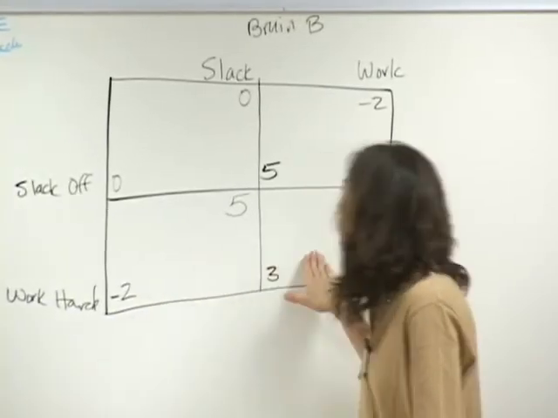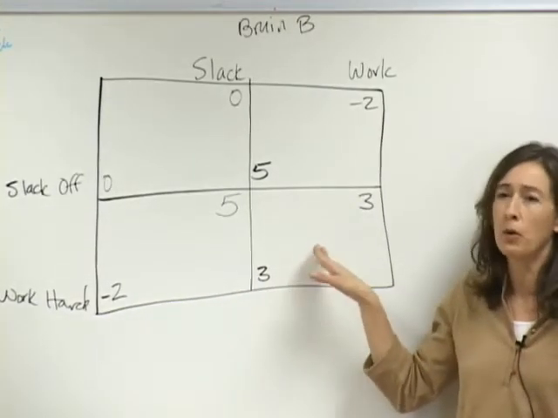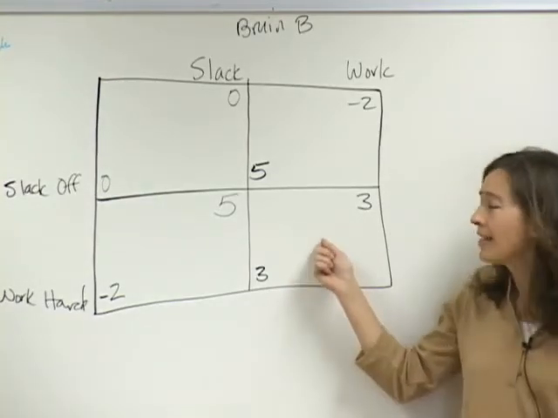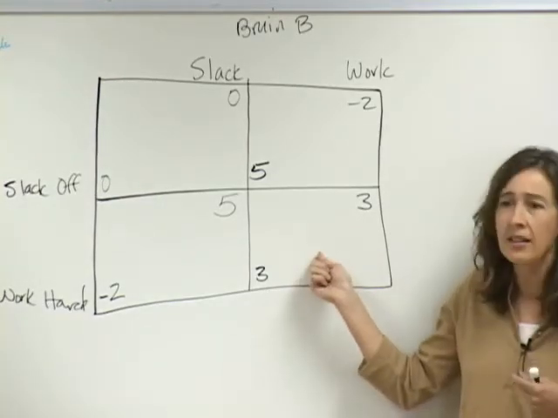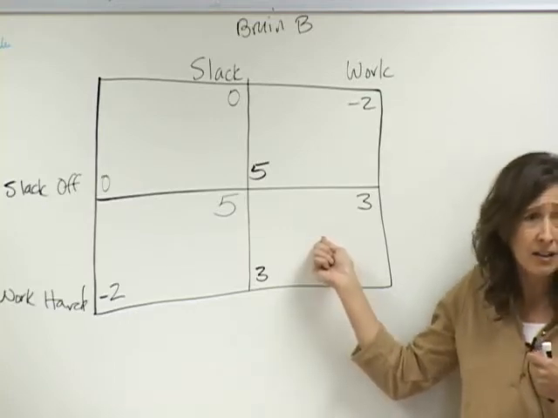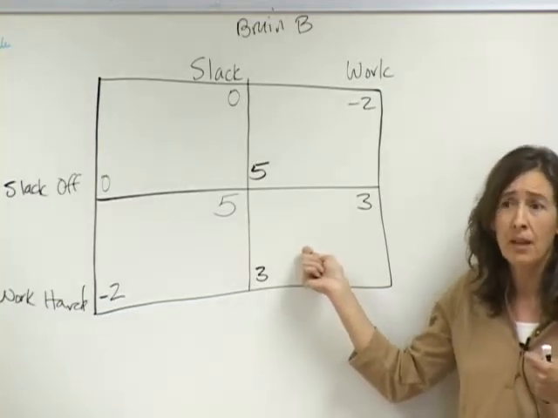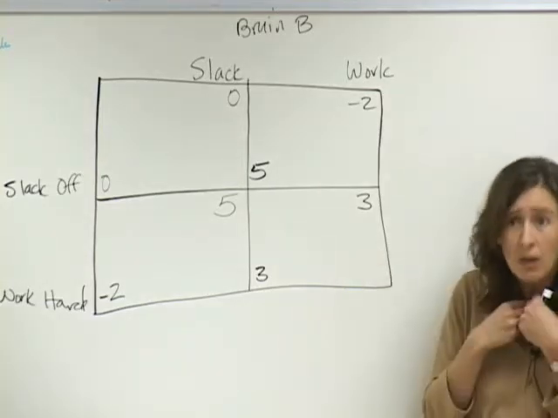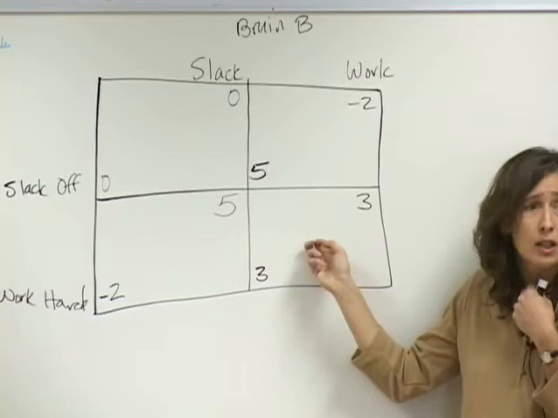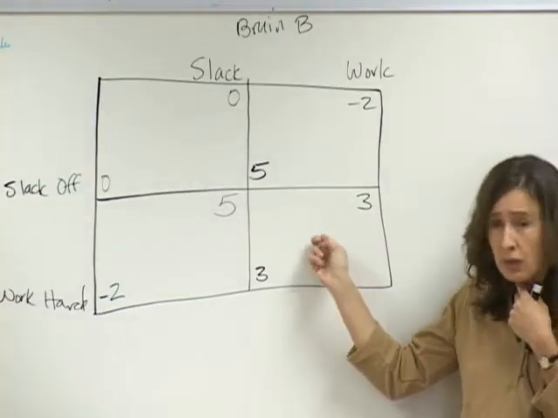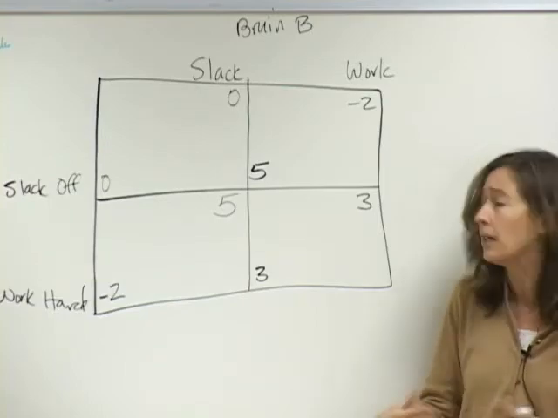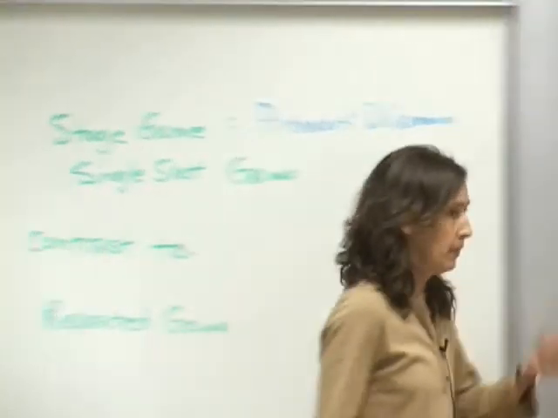If you could both work hard this quarter, you'd both be better off. And in the next quarter, you could say, yes, and if you worked hard last time, I'm going to work hard this time, and we'll get 3 again. And in the spring quarter, if you've worked hard both quarters, I'm going to work hard in the spring, and we'll get 3 in the spring quarter too. And you could be saying that, and your partner could be seeing the same logic and nodding their head. That's the idea behind the shadow of the future implementing cooperation.